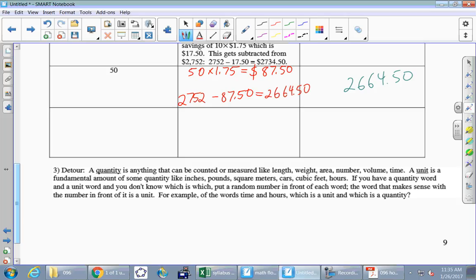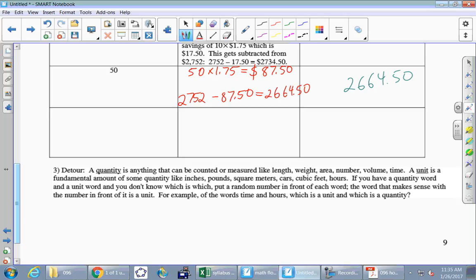I can measure the weight of one of these tables. I can measure the area of my hand. I can count the number of blue cars in the parking lot. I could find the volume of my water bottle. And I can measure time passing, right? Seems to have passed maybe a little bit slower than normal in these last 90 minutes. That's a joke. It's funny. Yeah, okay. All of those things are quantity words.